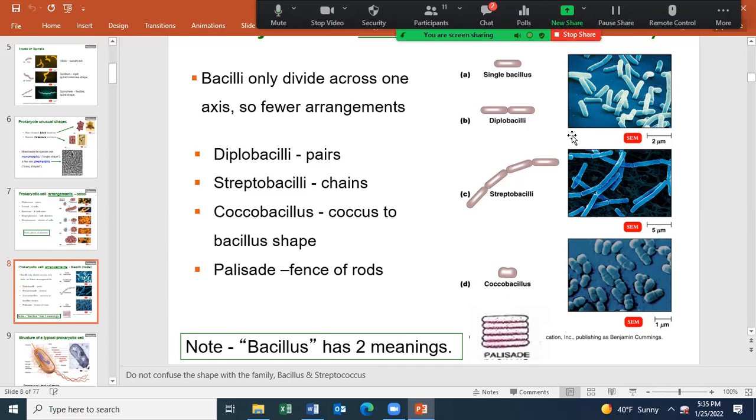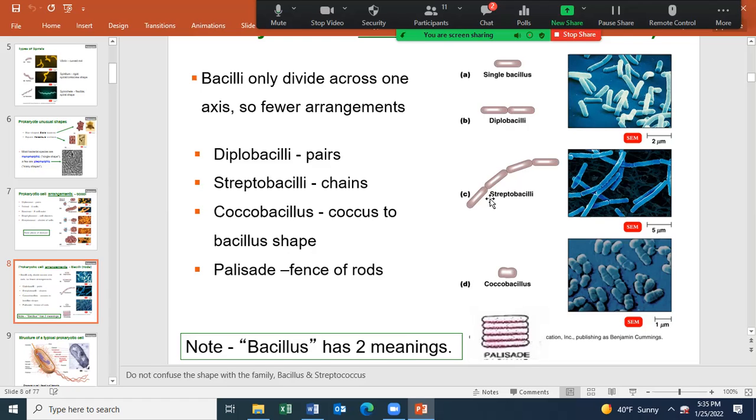Once again, with the bacilli, you will not see only one cellular growth arrangement, even when you grow it in a liquid culture. If it's streptobacilli, sometimes this will break and you'll see diplobacilli. And then this can break and you'll see single bacillus. So the cellular growth arrangement is always pleomorphic.